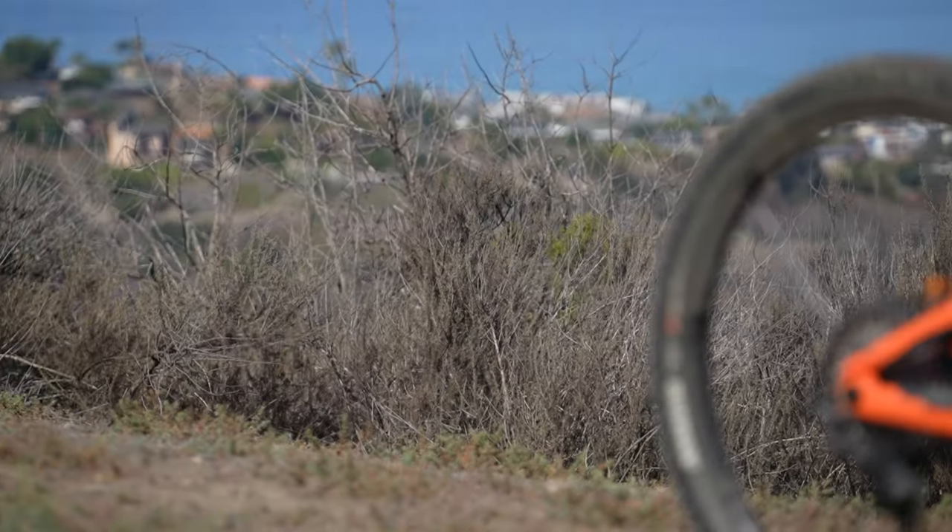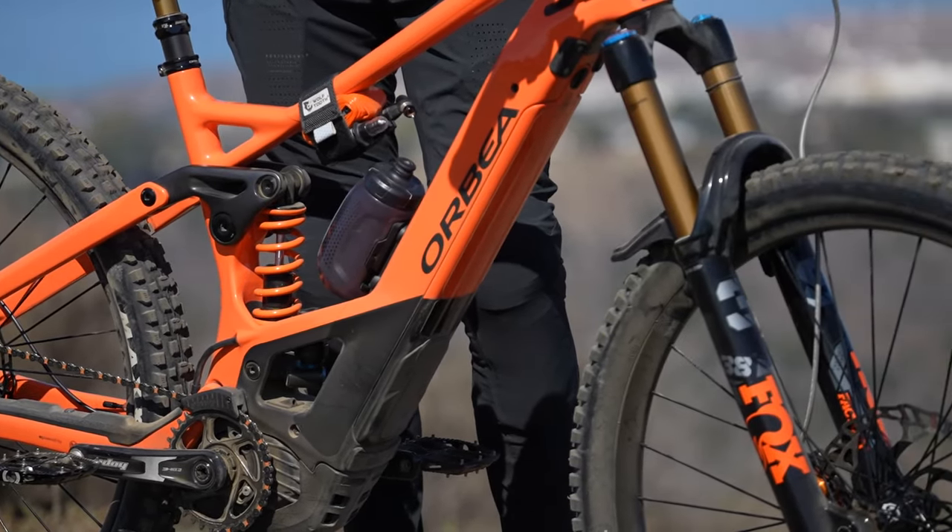What made you go with the Wild as opposed to some of the other options in the enduro e-bike segment? When I chose — I got this in August last year — bikes were difficult to get. I had ridden a few, including the Bullit. I hadn't gotten a chance to try the Norco Range, but based on all the numbers I really liked that bike too. I had ridden this one and liked it a lot. I said whichever one comes in first, that's the one I'm going to get — and this one came in first. I'm really glad it did. I really love this bike. It's unique and I'm anxious to see what they do with the '23. It's also orange — and I love orange.